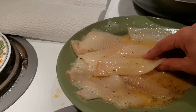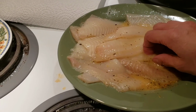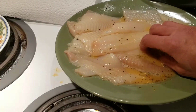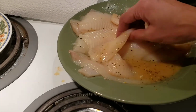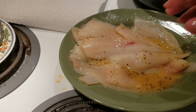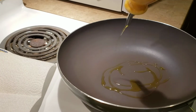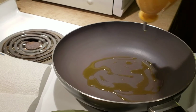I marinated it with one egg only, and I put some of the same thing like this, herb and pepper. That's it. And I will fry it. First, I will put some olive oil till it's heated, and then I could put now the fish.